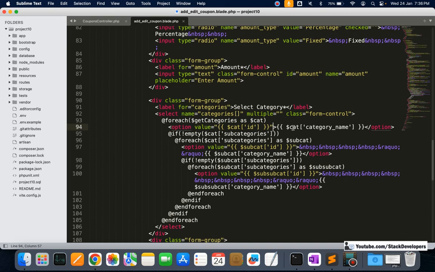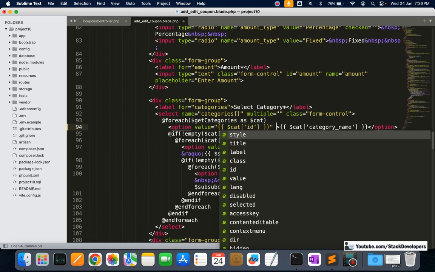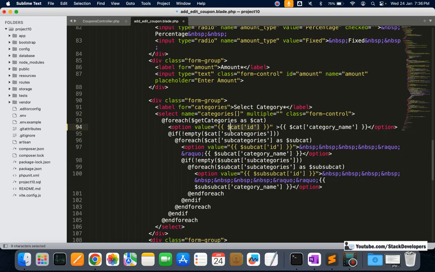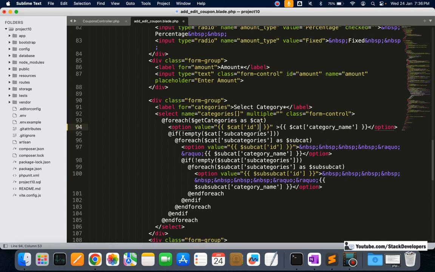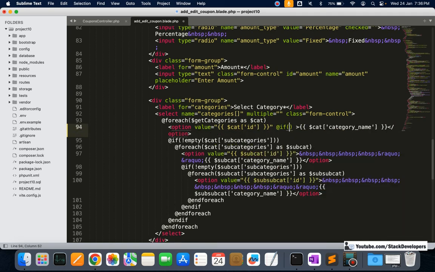So we are going to use the in array to check whether this id is located in one of the ids that we are going to send in this array. Okay, so we are going to use here the in array. Here I'm going to use it at the rate of if in array. In array, first I'm going to give this one that we are required to search in the array, and then comma, then the array, which array, and then that select cat array.